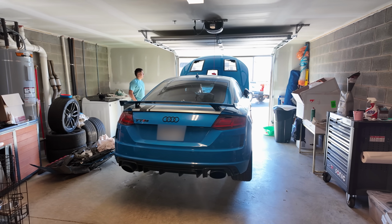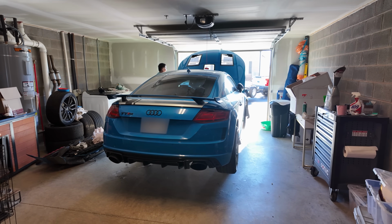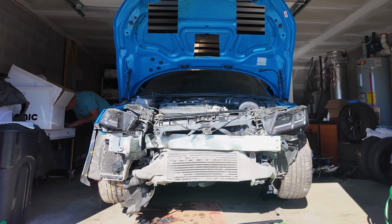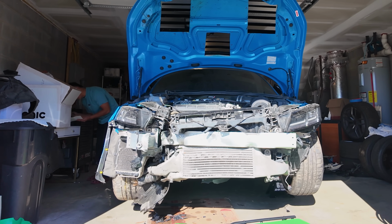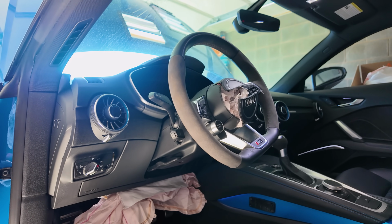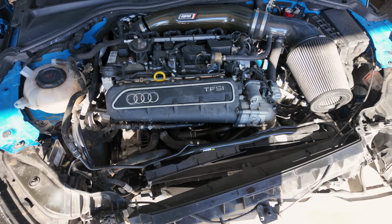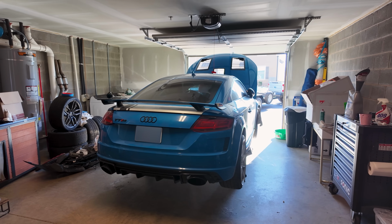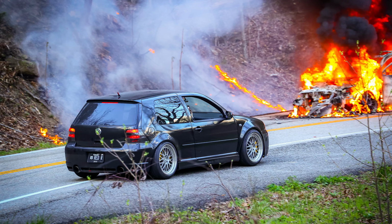He told us that he was the third owner and sadly only had the car for a few months before it was stuffed into a ditch at high speed. He also said the car does not crank or run, which sounds scary. But because the airbags were deployed, the pyrotechnic on the battery would have disconnected the battery from the car, which is why it definitely will not crank or run. This is actually a pretty standard thing that you would have on a car with a rear-mounted battery as a safety precaution, because if you got into an accident and your battery shorted, it could set the car on fire. So, you know, it's a good thing to have.